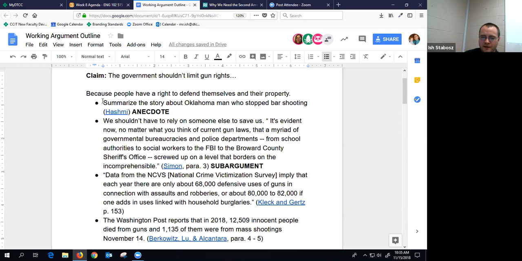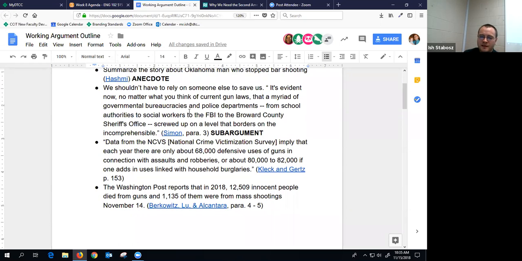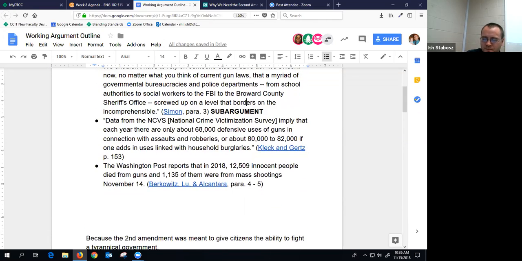Real quick overview. If you recall, we found a source about an Oklahoma man who stopped a bar shooting. We have this quote from a journalist pointing out all of the things that had to go wrong for the authorities, how many of them screwed up to allow the Broward County shooting.